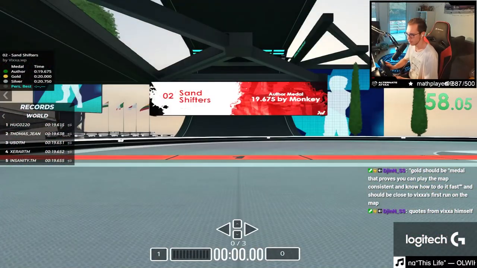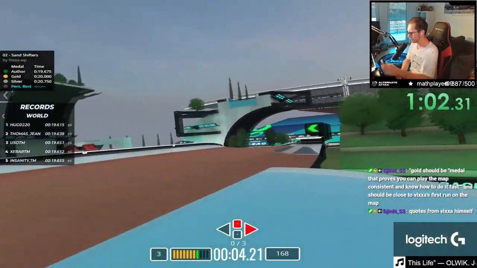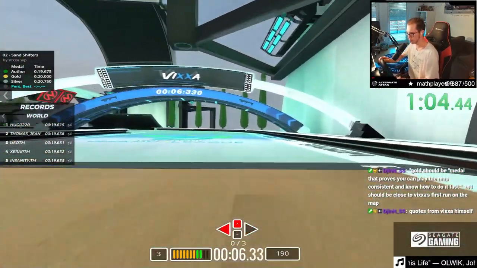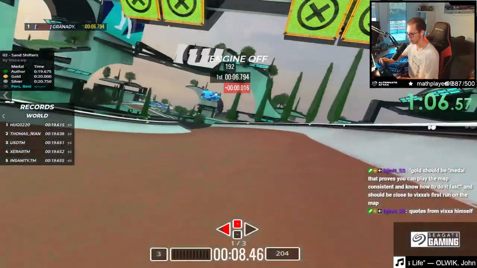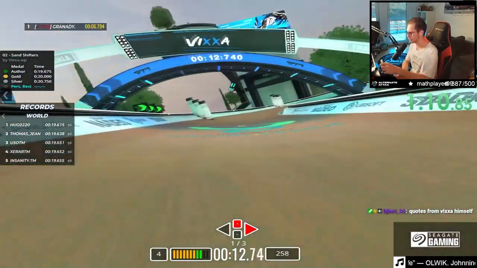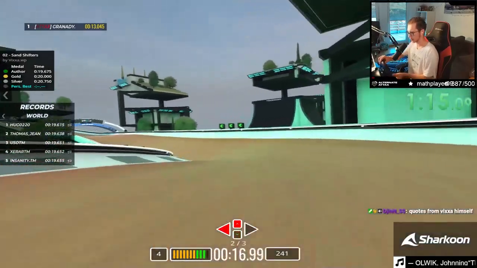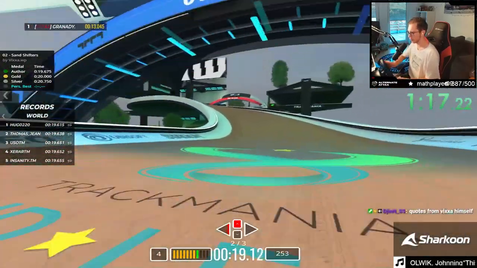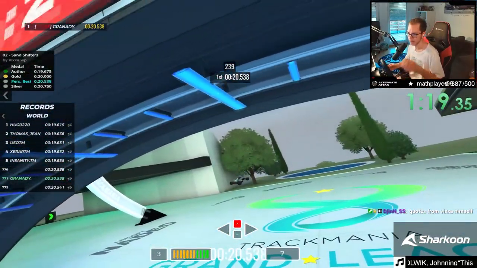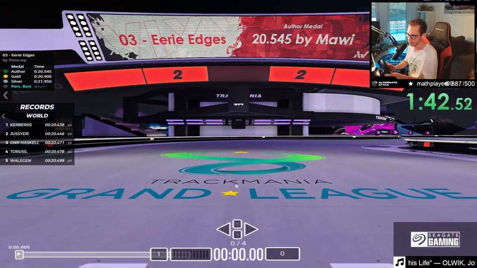Alright, second map here. It's called Sand Shifters. Sounds like a dirt map, I would say. Also looks like a dirt map from the first view. Okay, freewheel. A lot of transitions here, actually. Interesting. Okay, and oh, a risky finish here. Okay, there we go. Got it. Very nice. That sounds like gold is still pretty doable.